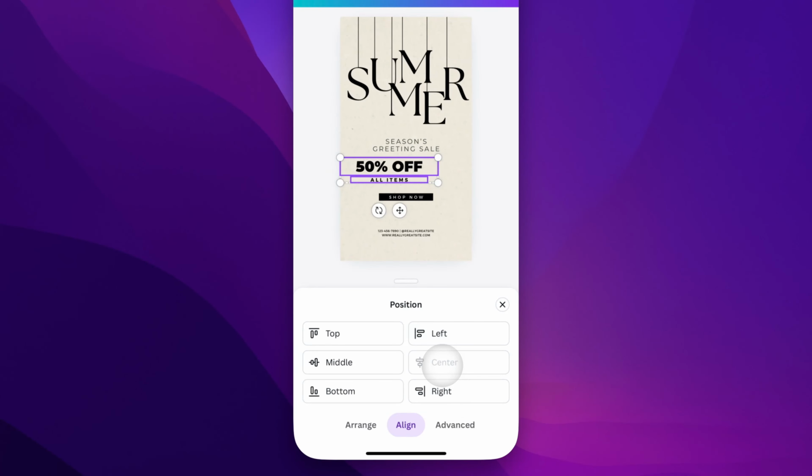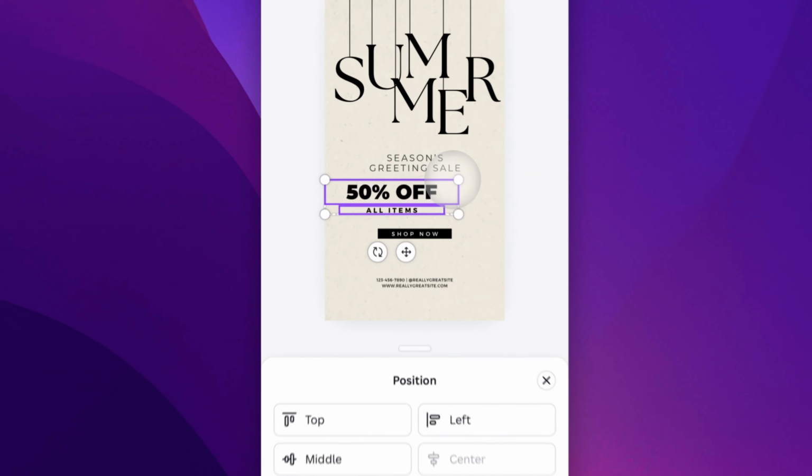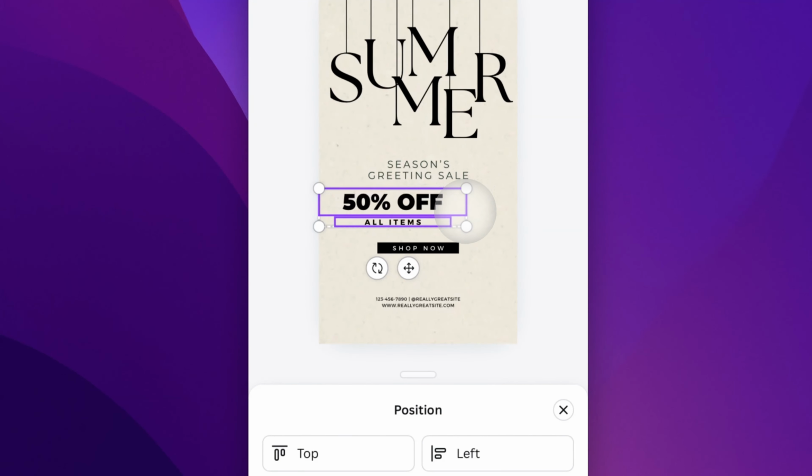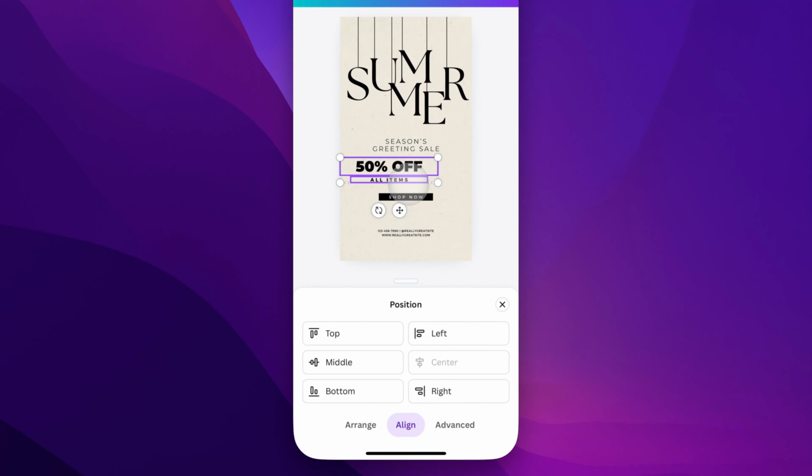Now one important note is that this will line things up to the bounding box. And so if I have this bounding box that's larger than the text, the bounding boxes will line up together, not necessarily the edge of the text, unless you scale down the text box size to match the size of the text. So keep that in mind when you're trying to line things up. But that's how you can do that. You have 2 selected, and then you can start to line them up left, right, center.